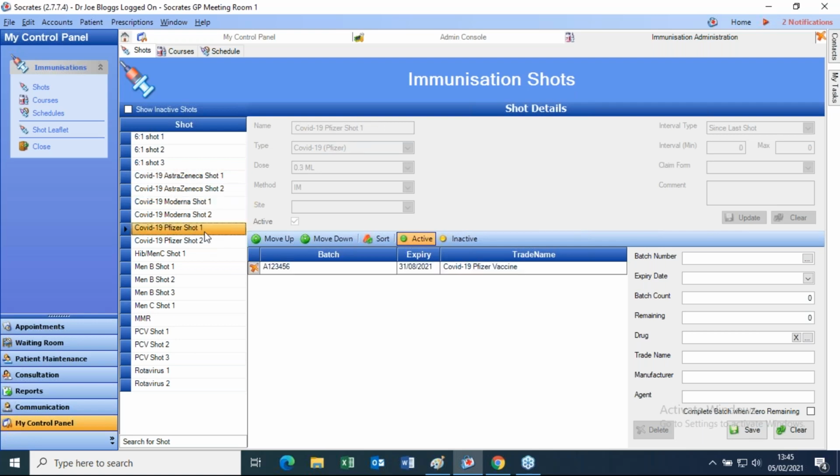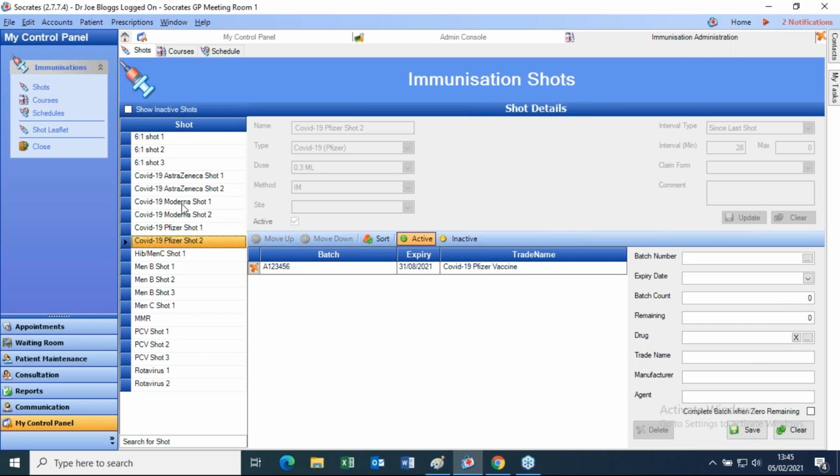So you're going to get the Pfizer shot 1. Let's just say you've gotten in a batch of that. When we look at this, it's all grayed out. You can't modify this. This is the information. It's a special type of shot, and as I was saying, it's COVID-19 Pfizer. So it's a special one that's linked with the submission. From here down at the bottom, I have filled in a batch number for Pfizer, and I've put in the information on it, and I have linked it with shot 2.